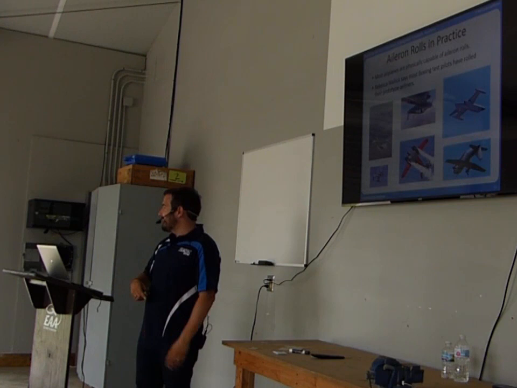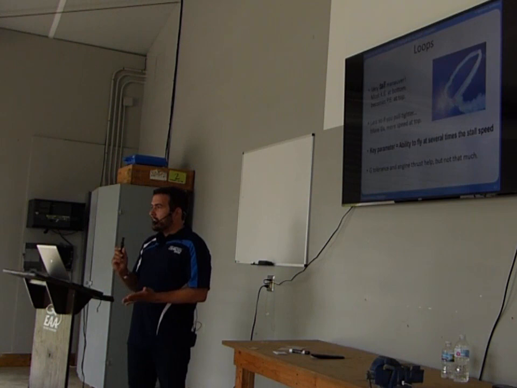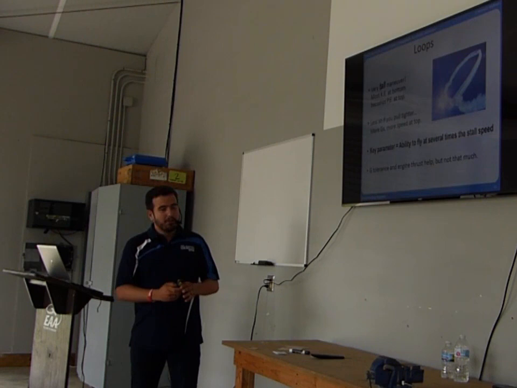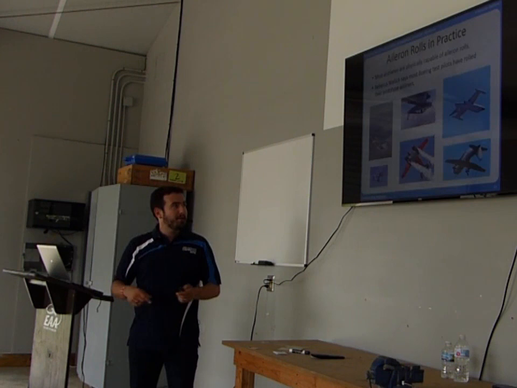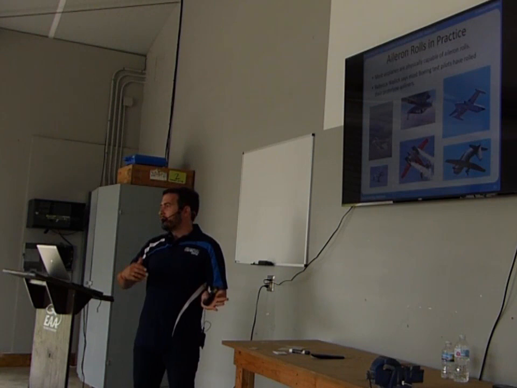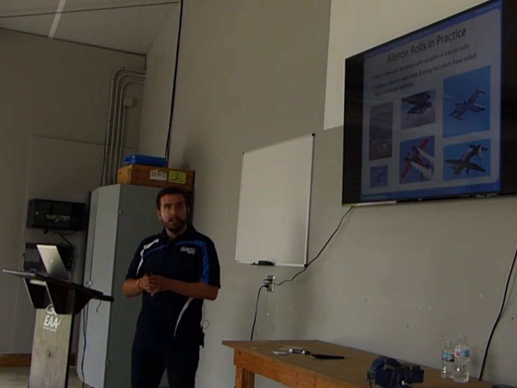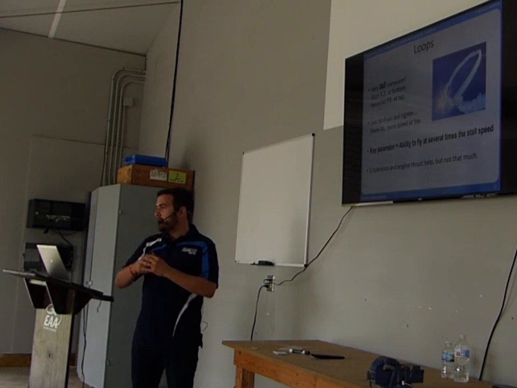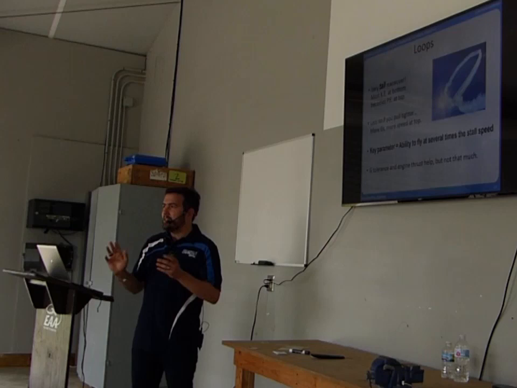All right, so loops. If I ask, can an airplane do a loop? For the roll, the main challenge is how long it takes to roll around the airplane, right? Some airplanes are pretty snappy. You can roll a light airplane around pretty fast. It takes much longer to roll a 707 or whatever airliner you want to try to roll if you're more sluggish. When it comes to loops, that's not really a problem. All that the airplane does is pull up and pull a certain amount of G's upwards. Most airplanes, if you're going fast enough, will pull that many G's if you just pull the stick. So it's not really a matter of airplane agility.